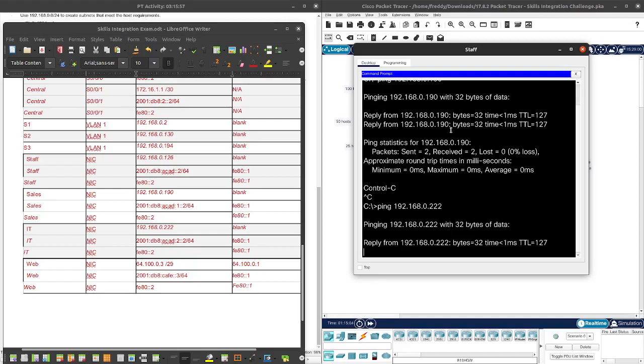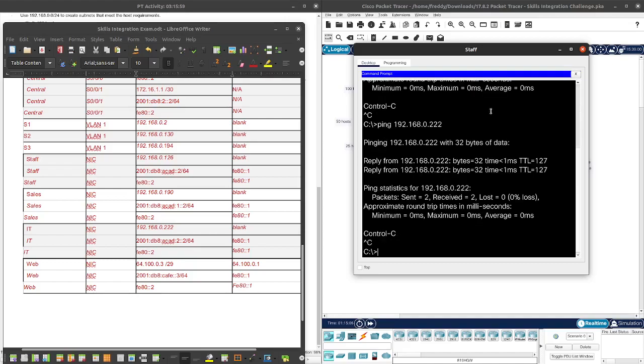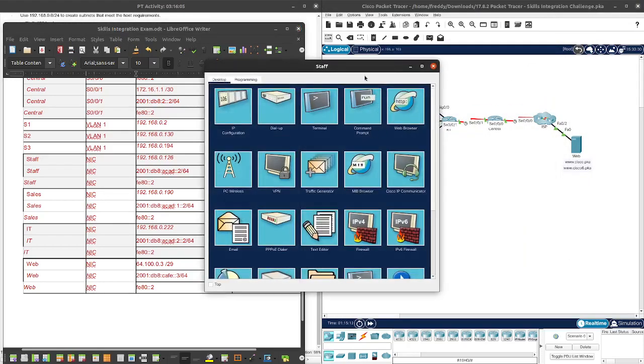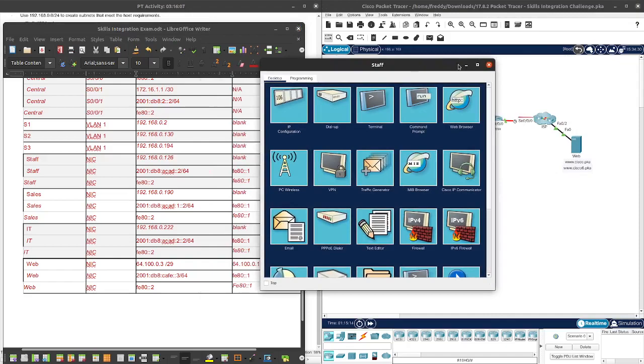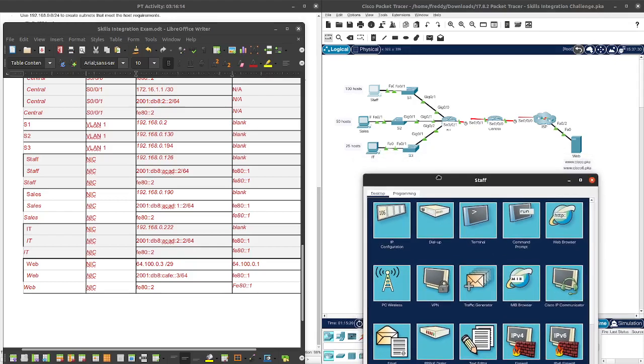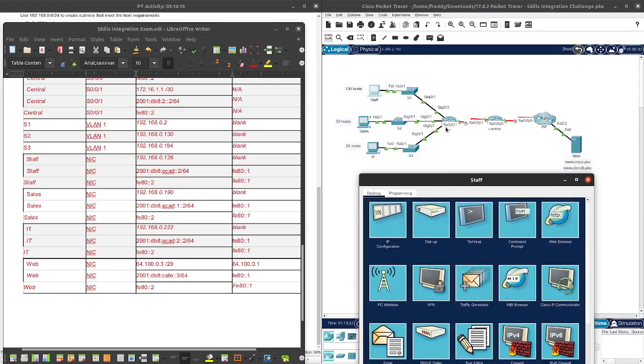About 222 works just fine. Okay, interesting. Obviously we can ping our default gateway since the ping is going through to all the subnets, so we don't have to try that. Obviously it's going through to the PKA because we just pulled up the addresses.